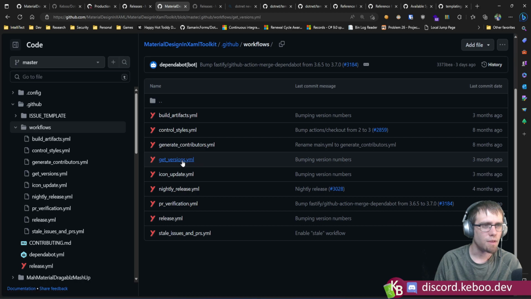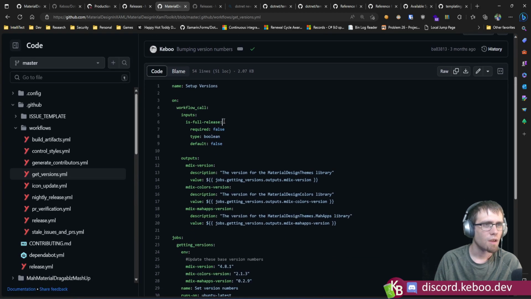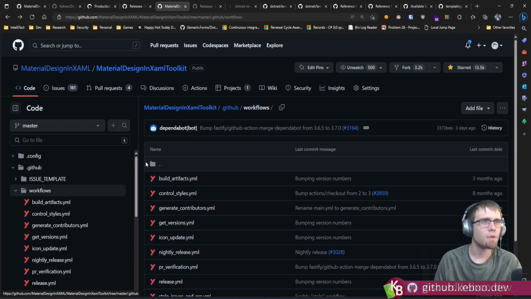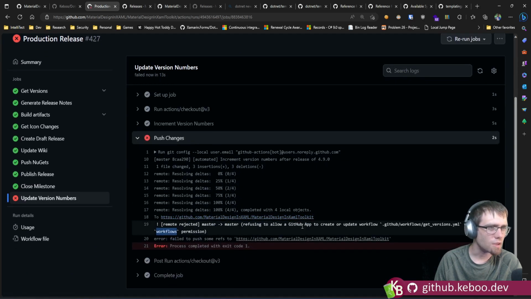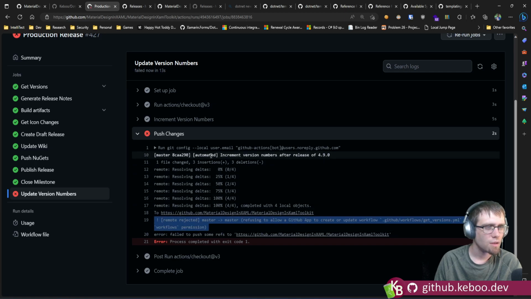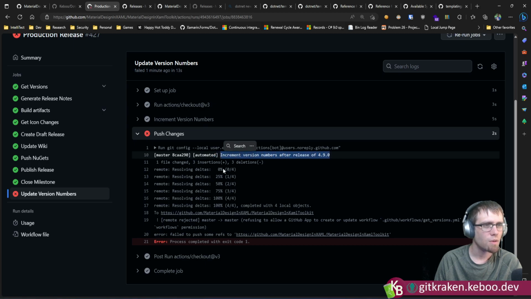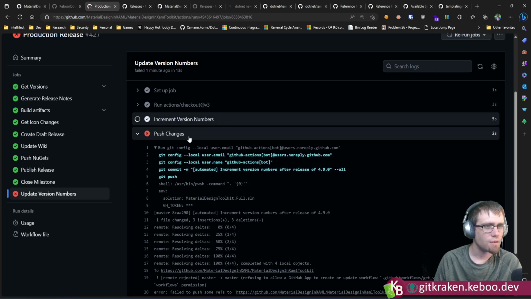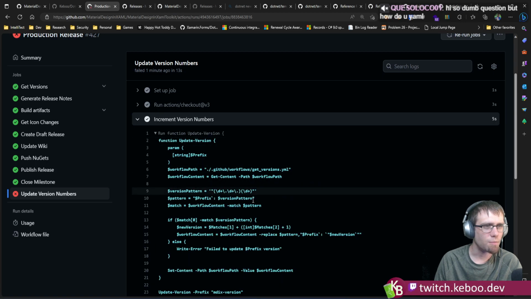It was trying to update the git versions, I believe, and right, let me just go back and double check the actual release. So it is trying to update workflows git version.yaml. Yeah, increment version numbers after release of 4.9.0. Great. So this is the incrementing version numbers, update function.